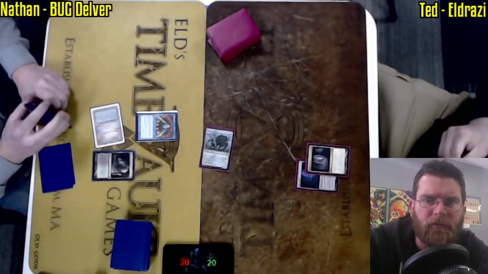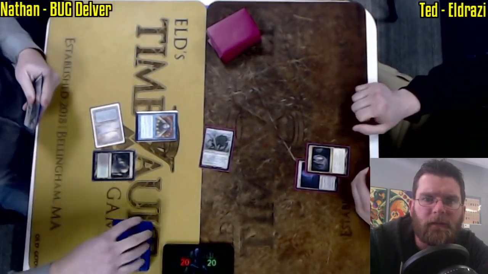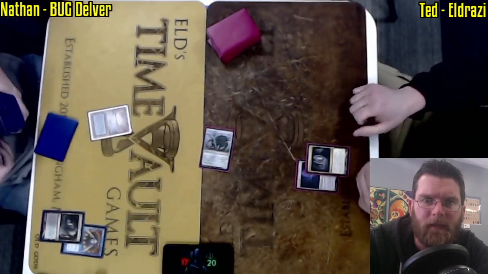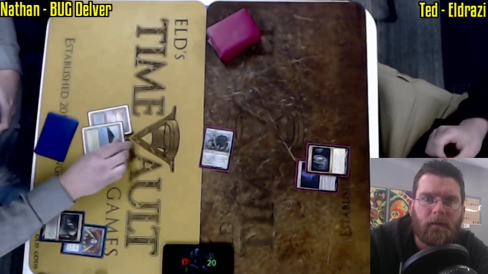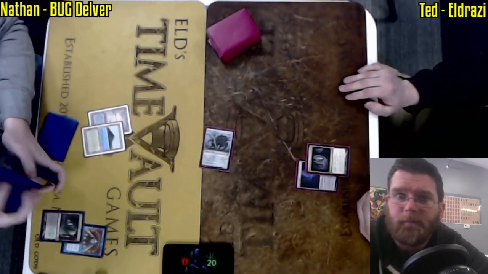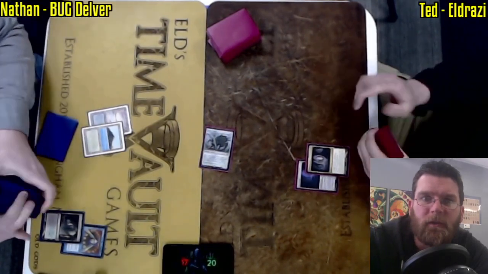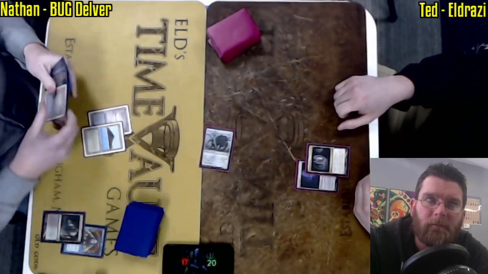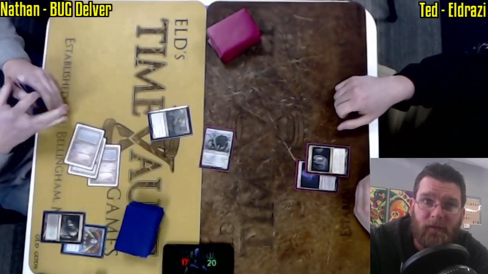Cavern of Souls, along with Eye of Ugin. Not the best start in terms of Ted's mana base. Eldrazi Mimic. One of those cards that has an incredible amount of variance in terms of how good it is.